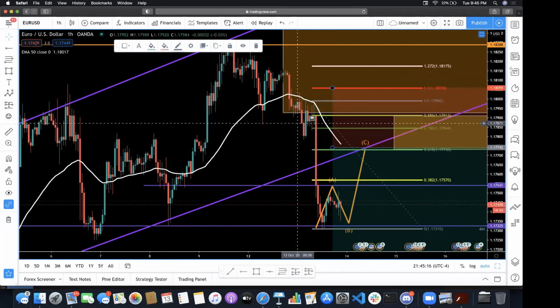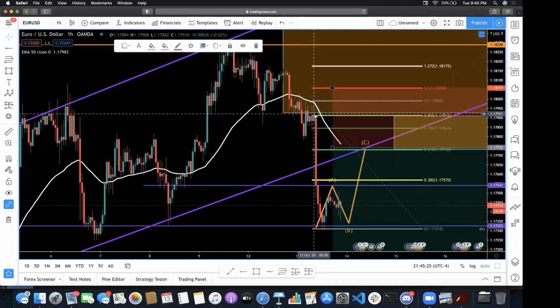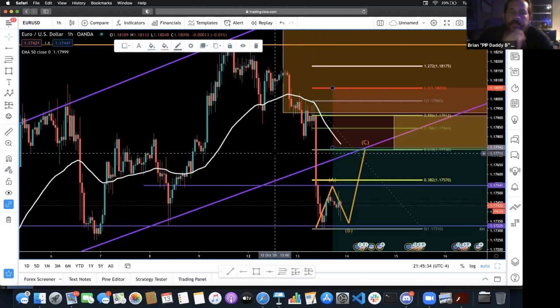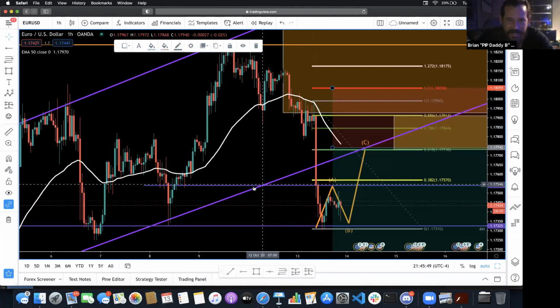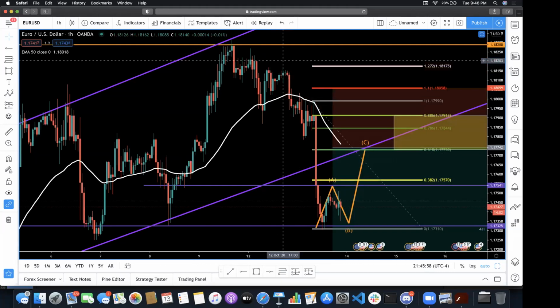But that's a good question, and you can use either this point or this. Actually, I went off of this point. The reason why I went off of this point is I'm looking at this close as a lower high than this, right? So I'm going to go off of this right here. You want to start it where the breakout starts. Oh, that makes a lot of sense. Yeah. You always want to start it where the breakout's going to start, because some of that other stuff has a little bit of a retracement there, then a little bit of inconsistency. So you usually want to start your fibs where the breakout trend starts. That might make me some money tonight.